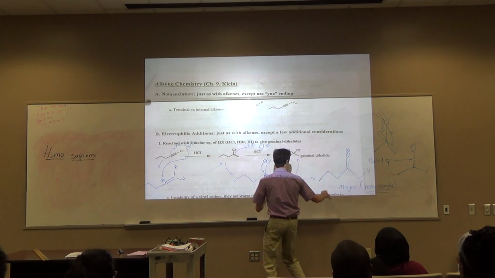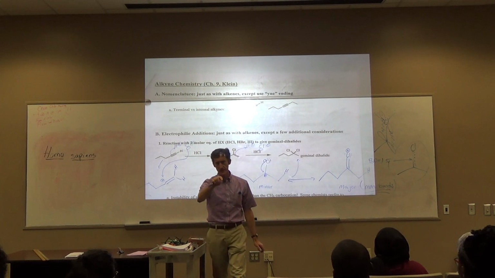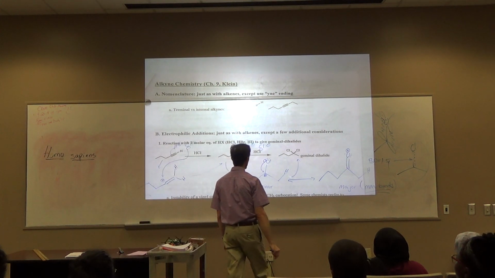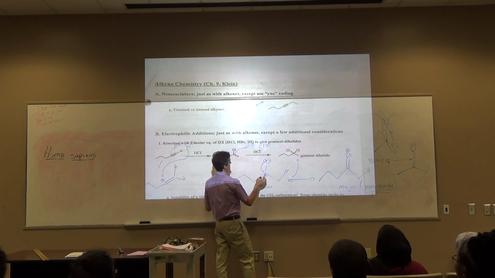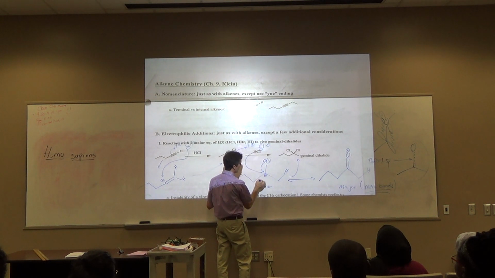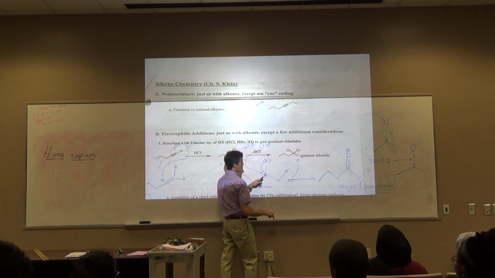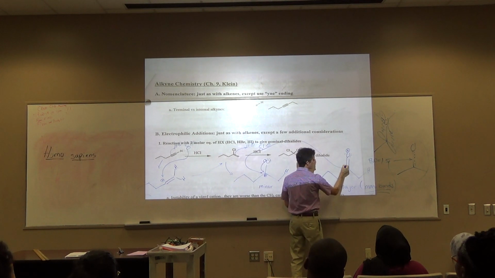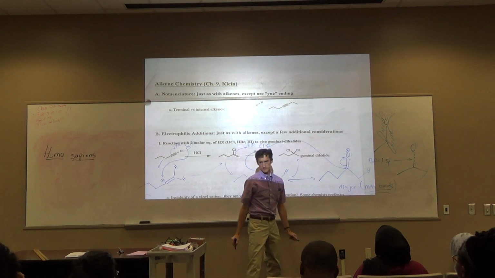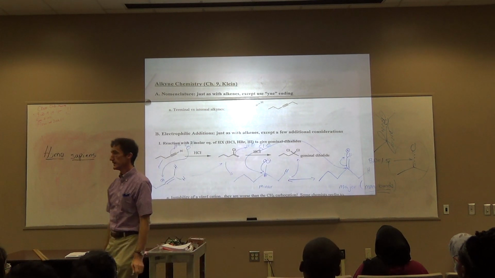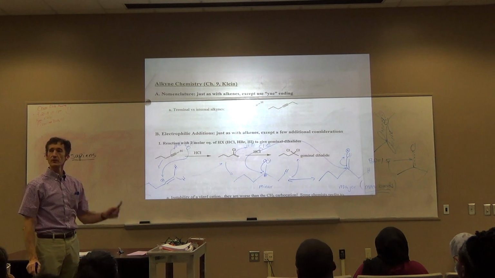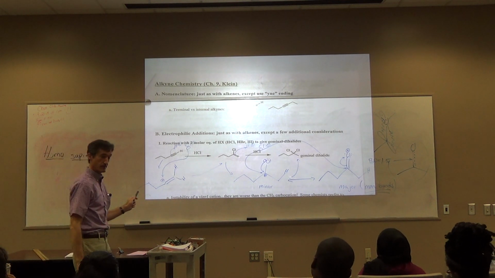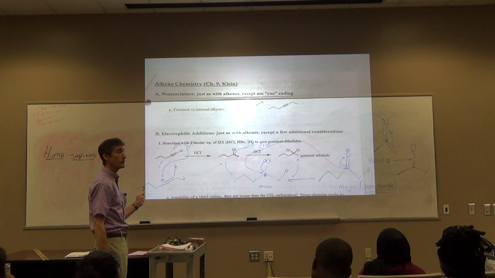Another thing is, you can always use any resonance structure. I'm saying some things for the tape because some things you just fly by, but when you rewatch the tape, you'll hear comments. You can always use any resonance structure in your mechanism. This chlorine can attack here. If it does, you get two chlorines bonded here. Or this can attack here. If it attacks there, you move these electrons back up. Either case, you get the final product. You can always work with any resonance structure. Okay? Neither one is real.